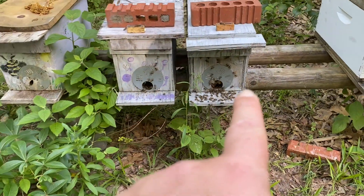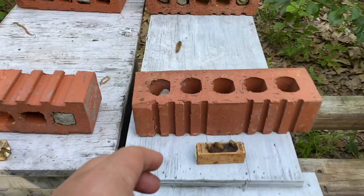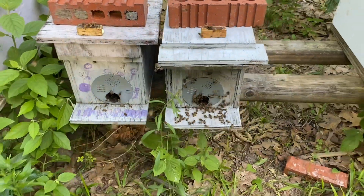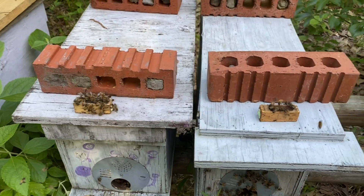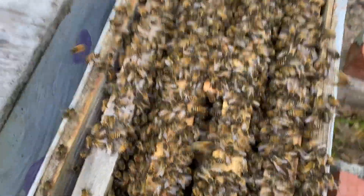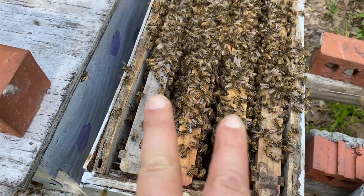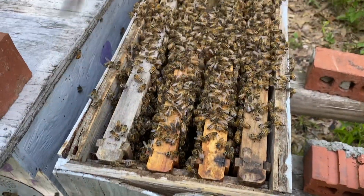I'm going to get the smoke going just in case they're still upset from earlier today, which they probably are since it was only a few hours ago. I'm going to put the queen cages in there — they have a little marshmallow plug on the side and they'll just chew that out. I'll have to work fast. I went to light the smoker and just that quick the bees found her. I've put the queen cage in there. There are probably twice as many bees in here as over there, so I'll definitely have to balance these out, but for today they'll be just fine. You can tell they're accepting the queen — they're very happy she's here.